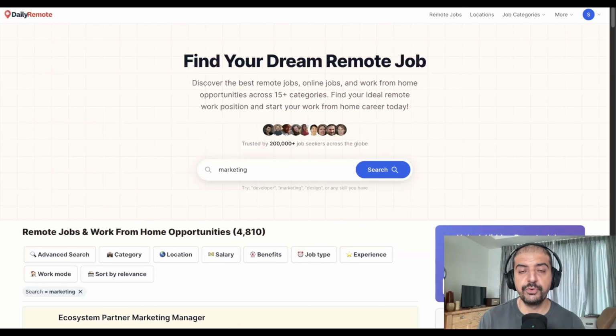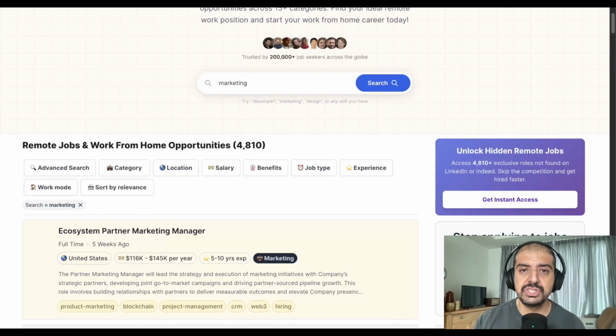And the last thing you need before we jump into Google's Antigravity is obviously the scraping. What do you want to scrape? Now, this can be anything you want it to be. But for this example, I'm going to use job listings on dailyremote.com. The reason for that is you can actually scrape the website. It's not behind Cloudflare or any type of firewall, so I don't actually need the agent to sign in. And there's something like 4,800 jobs on here.